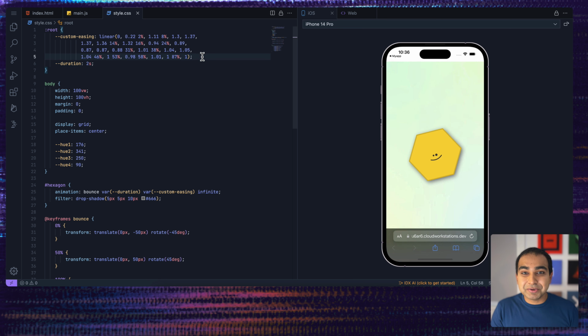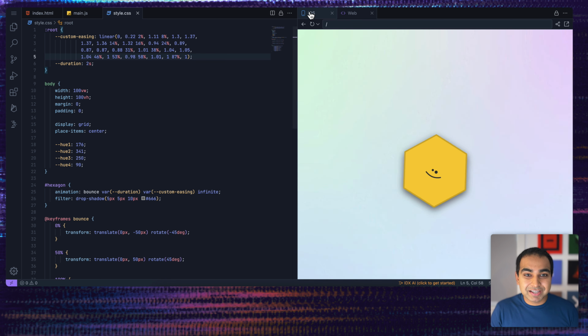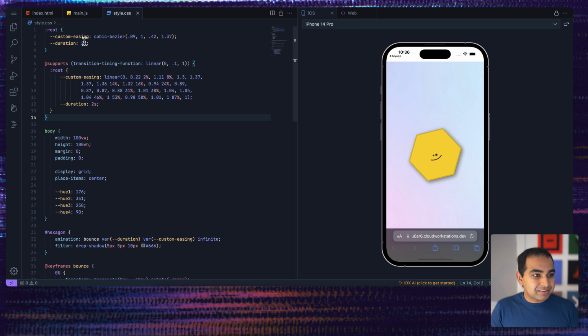And so what I can do though is provide a fallback animation so that on devices where you support the linear timing function, you see the bounce exactly the way it is currently defined. And on devices where you don't support the linear timing function, you see an animation that works on that particular environment. So let me go and quickly paste some code in here to show this at work. You can see that now by default, all browsers will see a cubic Bezier timing function that gives an animation that has a bounce that is approximately as good as what we have defined with the linear timing function. And on browsers that support the linear timing function, I'm using the @supports keyword here to make that work, the full linear timing function is actually used.